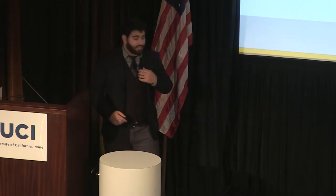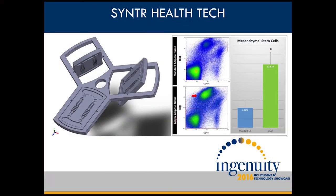This is our device right here. It is using a microfluidic lab-on-chip system on a CD microfluidic platform. And once we insert the fat and process it, as you can see here, this is the data for unprocessed fat — about 4% activation of the stem cells — and it increased up to 14% activation of the stem cells. So we hope that with more future optimization of our device, we're able to achieve a higher activation of these stem cells.